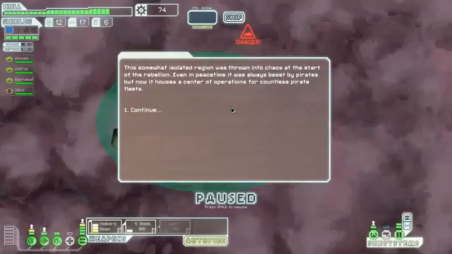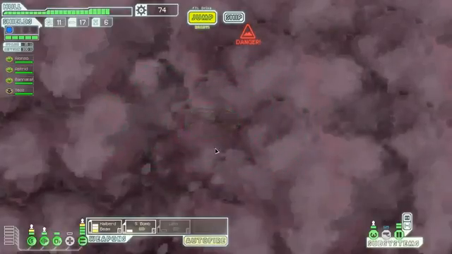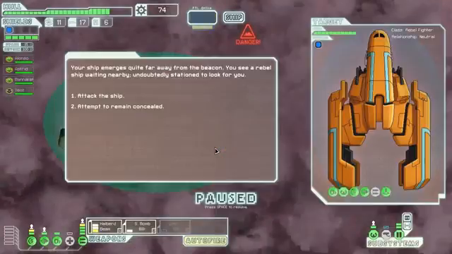This somewhat isolated region was thrown into chaos at the start of the rebellion. Even in peacetime, it was always beset by pirates, but now it houses a center of operations for countless pirate fleets. And we start in a nebula, apparently. Well, that's an interesting start. I guess we can kind of sail through the nebula and see what's going on. Hopefully, no storms. I suppose storms won't hurt us too much, considering that we have our external shield.